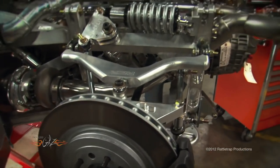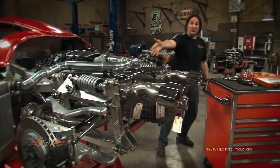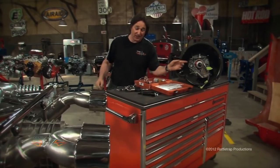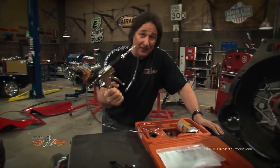You know, one of the most frustrating things to do on a car or truck is bleed a hydraulic clutch. Whether you're using a traditional slave cylinder like this car does, or a hydraulic throwout bearing like this, they can be a real pain in the rear. Well, fortunately, there is a solution in this tool called the Max Pro from Phoenix Systems.